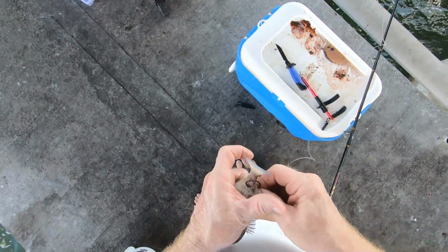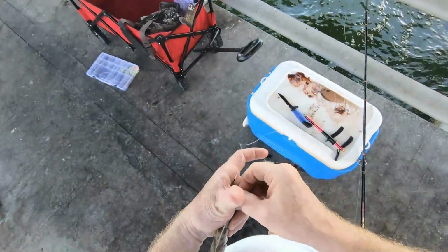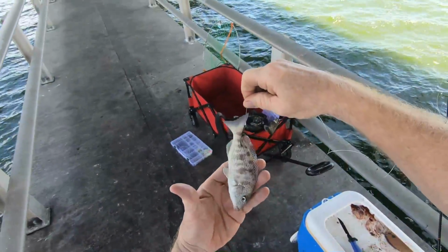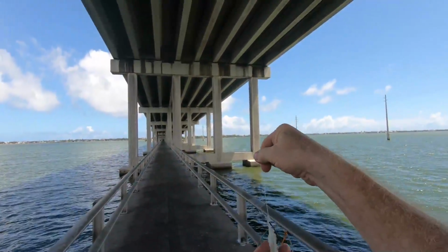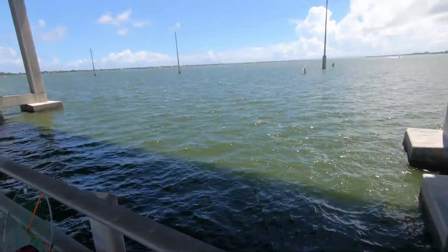I'm gonna hook him right in the back. Right in the back dorsal fin. So you can see how I got him hooked. Right there, we're gonna let him swim. Free line.